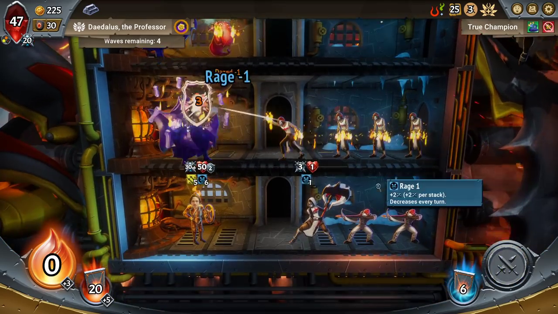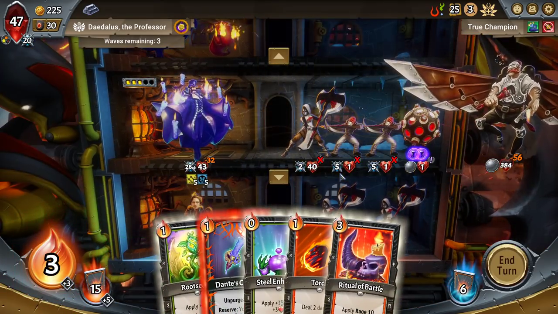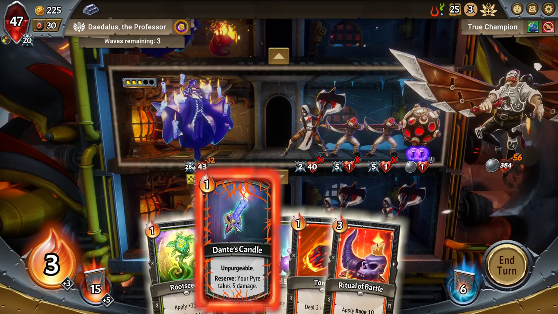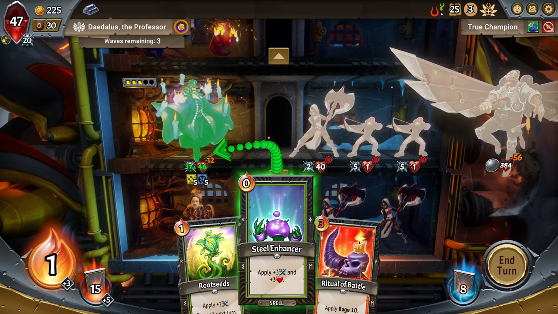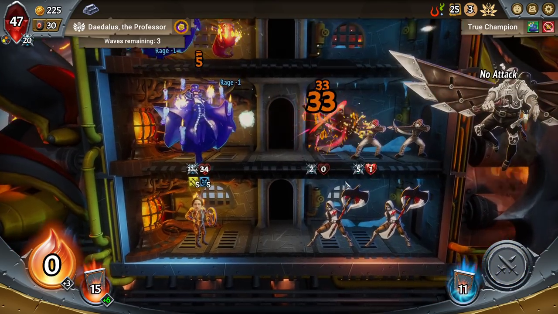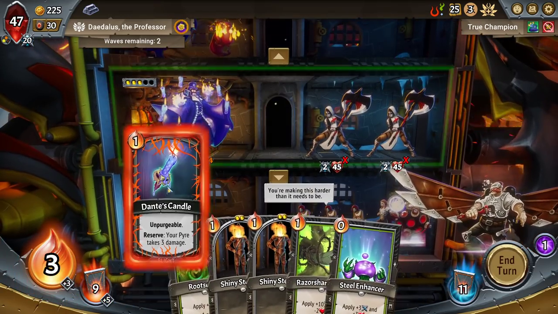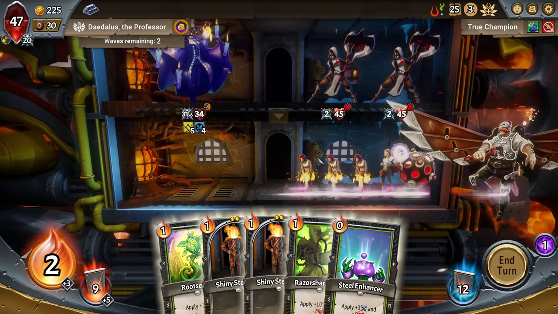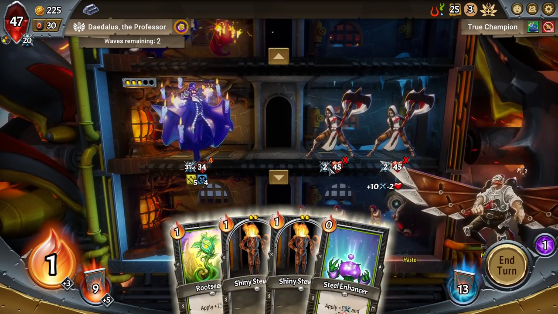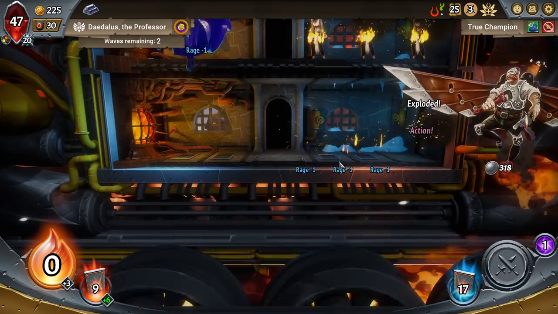Casual 200 damage to the boss. As much as I want to pop a ritual of battle out there, I'd prefer for Dante to be a little healthier. Use a razor sharp edge to make sure the enemy doesn't ascend. In fact, I will do. Let's spread the love on a couple different floors here.